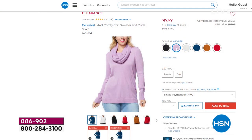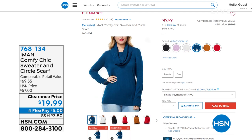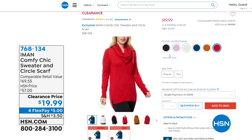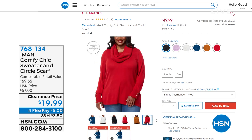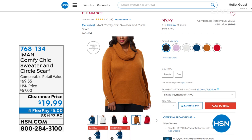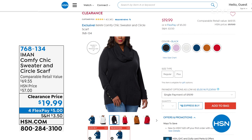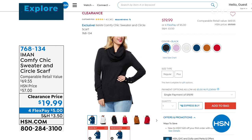The sweater and scarf set — last week in one presentation we sold almost $5,000 worth. It's a beautiful soft-gauge sweater, a longer length with gorgeous gold hardware. We sell it day in and day out easily for $39 to $49. We're also including the infinity scarf, so you can wear them together or separate. It's only $5 on flex pay. There are still some available with all colors, but very limited in sizes.